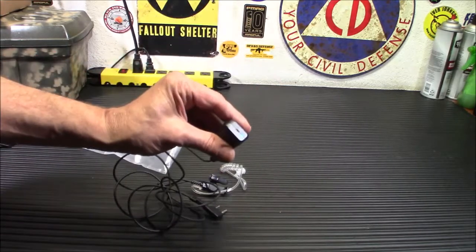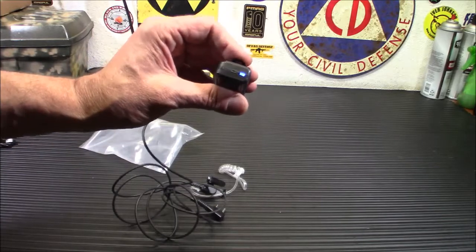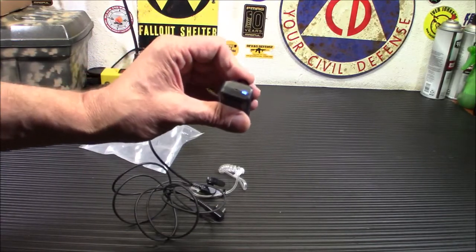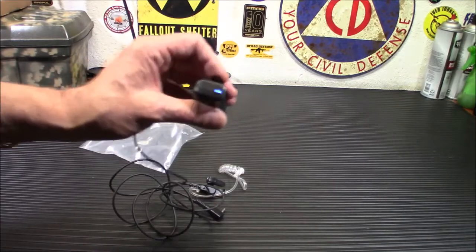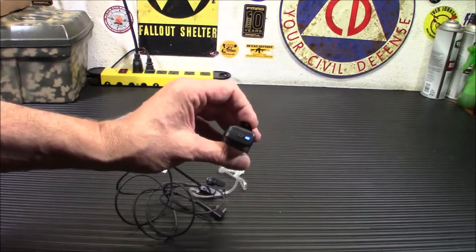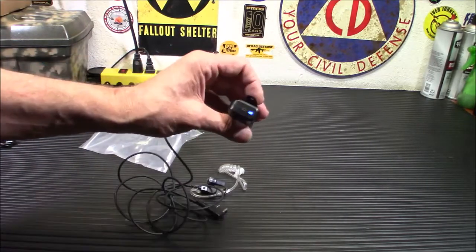All in all, it's a really impressive system. I was really surprised at the amount of noise reduction that I had when I went to try it. Of course, the wind stopped, so I just played a radio station on static and saw how well that would filter it out. And sure enough, it filtered it out very well. So that's how we're going to test it today, as well as going outside and having some occasional wind noise here and there. We're going to try it out and see how well it works.